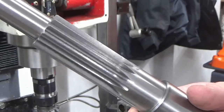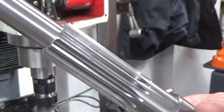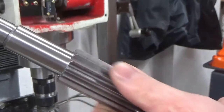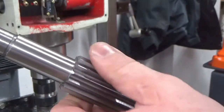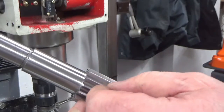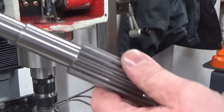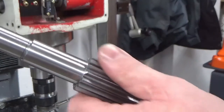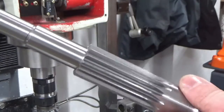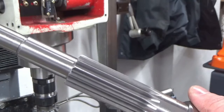Okay, so we've taken our shaft back out of the machine. We've cleaned out all of the teeth. There's a bit of deburring I need to do, but they're well stuck on. There's nothing loose that's going to drop off. So, moment of truth. Was my 20th hour educated guess good, bad or indifferent?